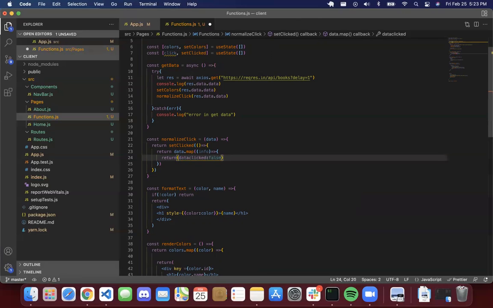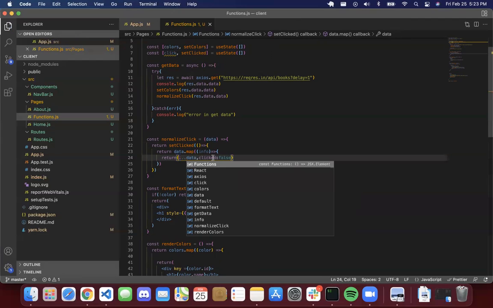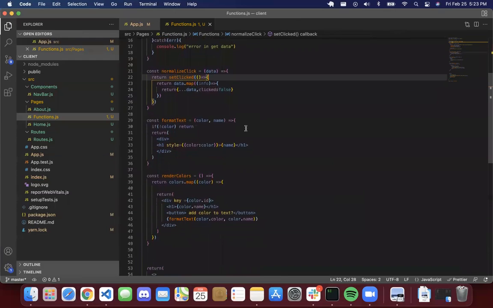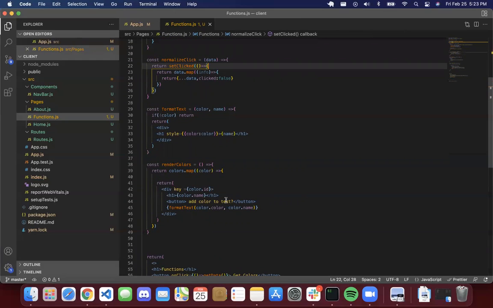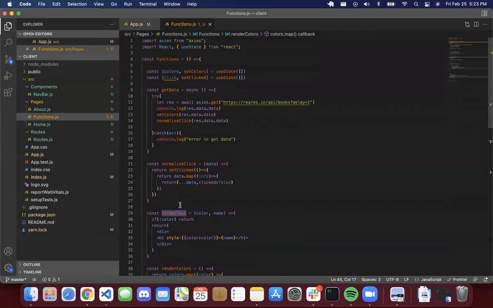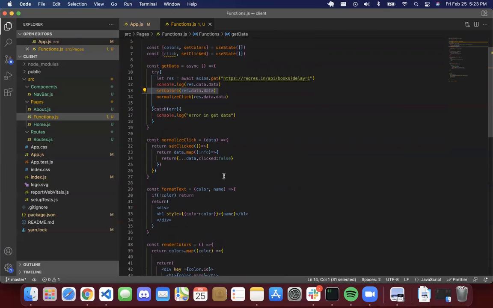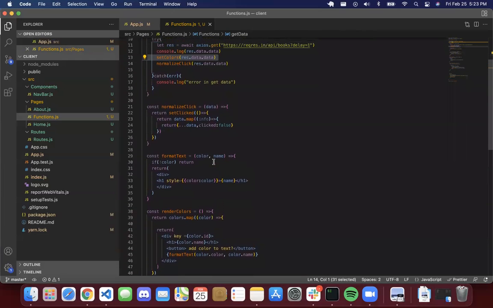Data, comma. I'll spread out data. And then you would add an onClick down here that would check the data. I guess you don't need to normalize, you could just add the property of doing the set colors and just check the clicked information there in your set state and then change that state there. That's probably the more fluid way of doing it. So yeah.